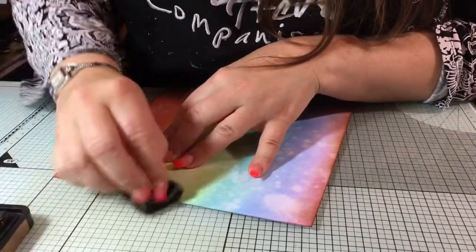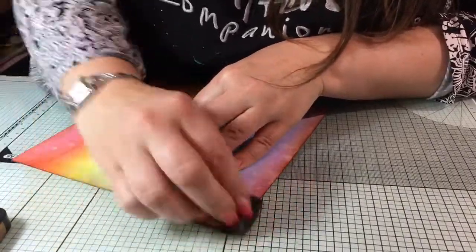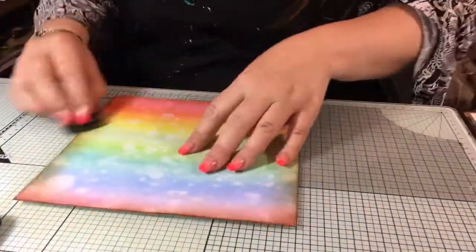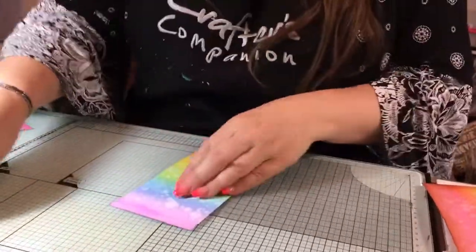Okay, nearly there. Very simple. Here we go. There we go. Very nice. Okay, that's for now. I'll just do the panels. Doesn't take too long.